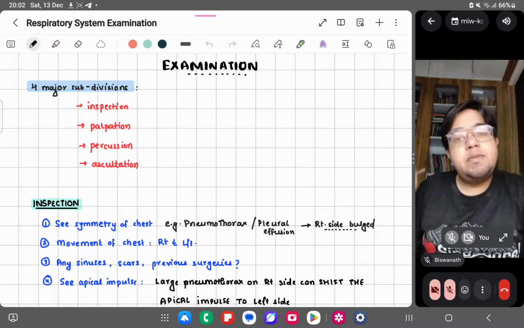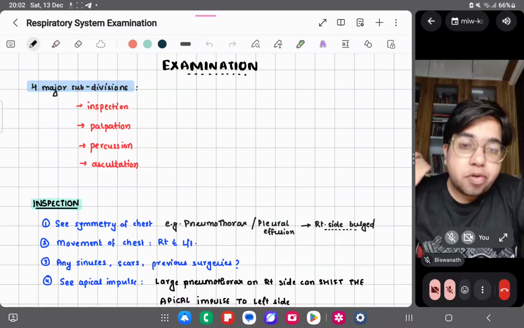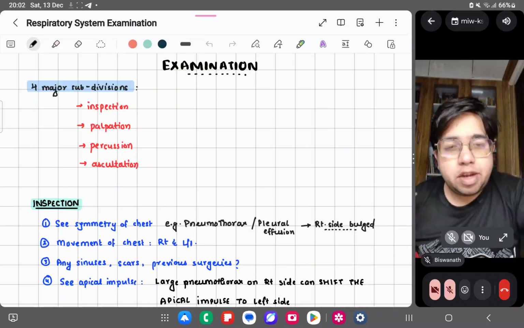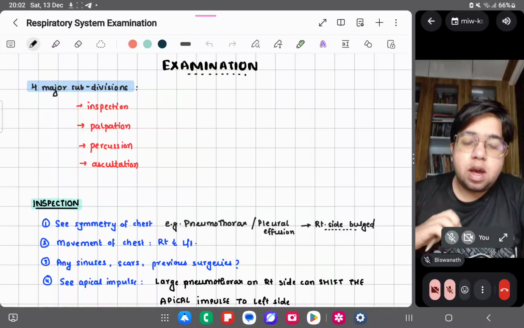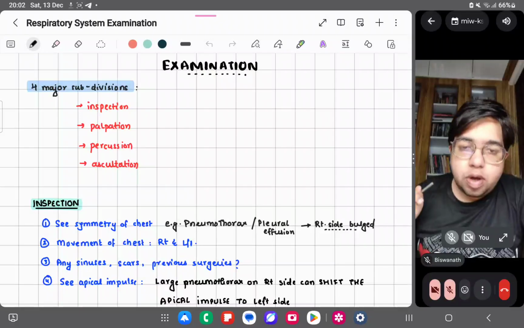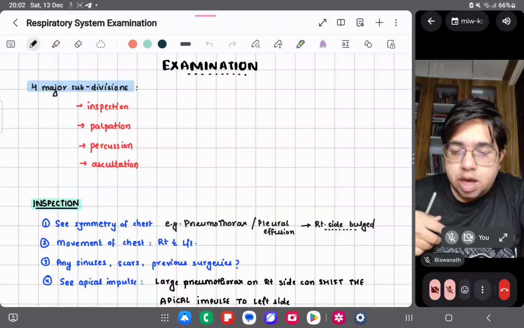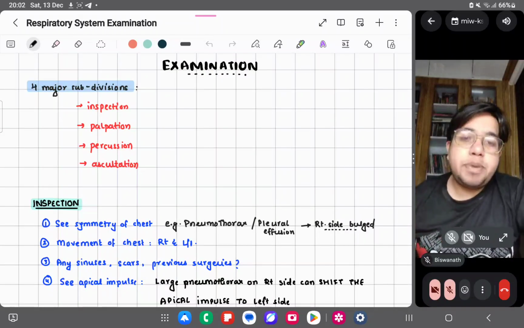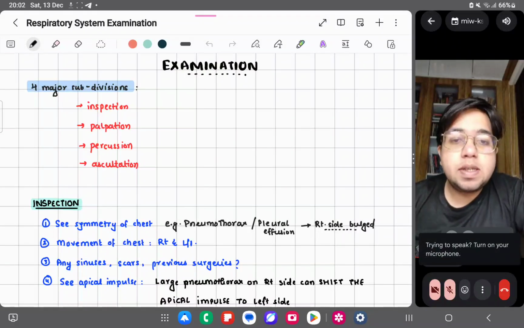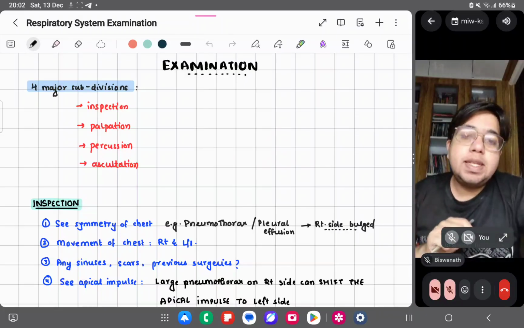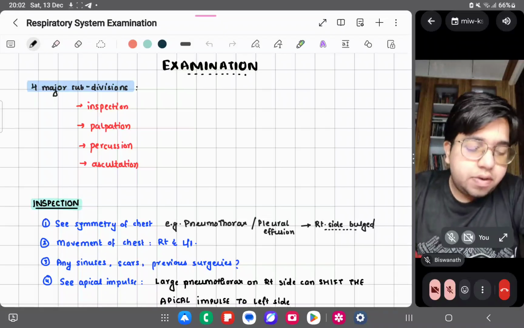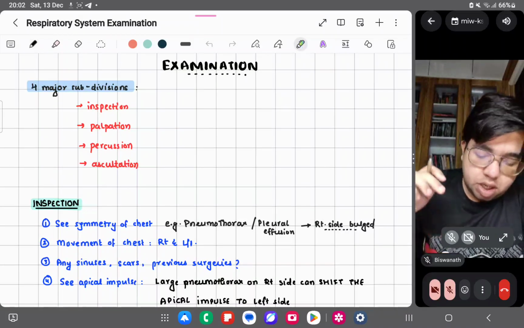Clinical medicine must be approached in the same way, in a retrograde manner. Reading everything won't help you. Reading Harrison's completely cover to cover without seeing a patient won't help you. If you read a small textbook but apply it to a wide range of patients, the correct clinical methods, even small lines, are of important use. With that note, let's start with the respiratory system examination.